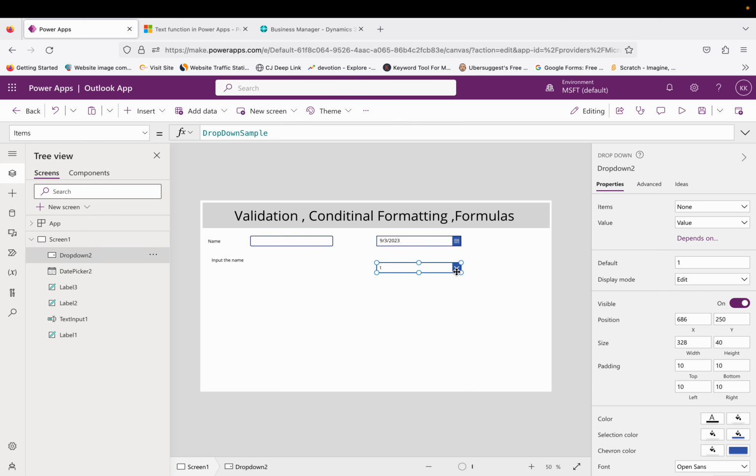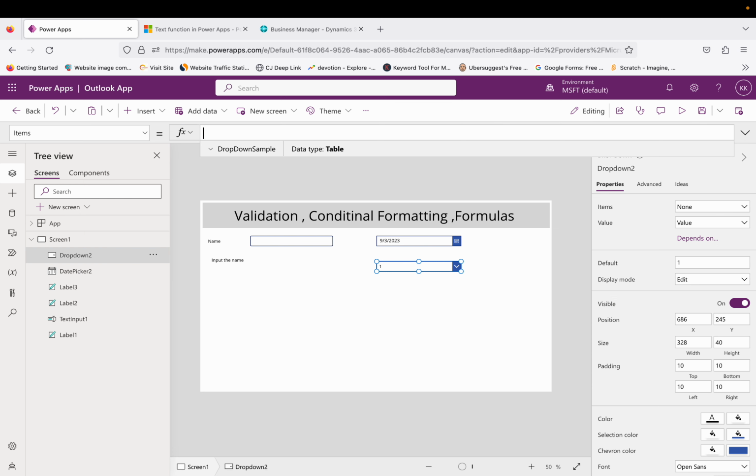But in case you want to use your own data, you can select this drop down control, and in this control, for example, right now, if you press alt, it will show you the values 1 2 3 or something. This value is coming up because of this drop down sample function in the Items property. So it is a sample thing. This is a data source basically, which is a table and has certain values available. In case you don't want to use that, then how do you define your own values?